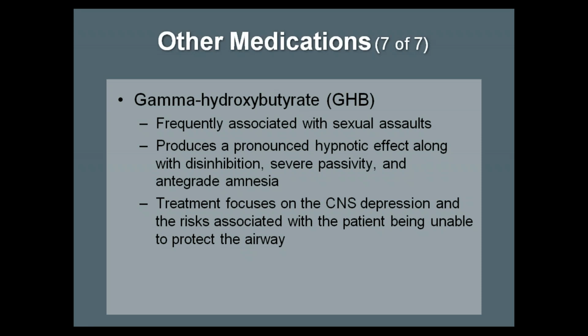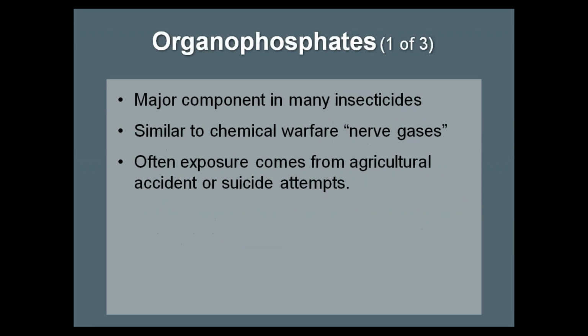Disinhibition, so it lowers their inhibition, severe passivity, and anterograde amnesia. If you run across a call where you suspect this, they may not even have a memory of what happened over the last period of time. We need to be suspecting that there might be a sexual assault involved and handle that as well. Treatment focuses on the CNS depression and the risk associated with the patient being able to protect the airway. So, ABCs, IV access, supplemental oxygen, kind of a repeat.